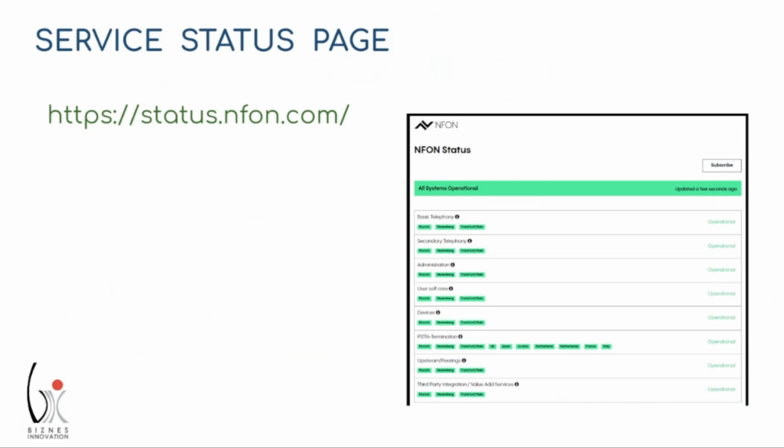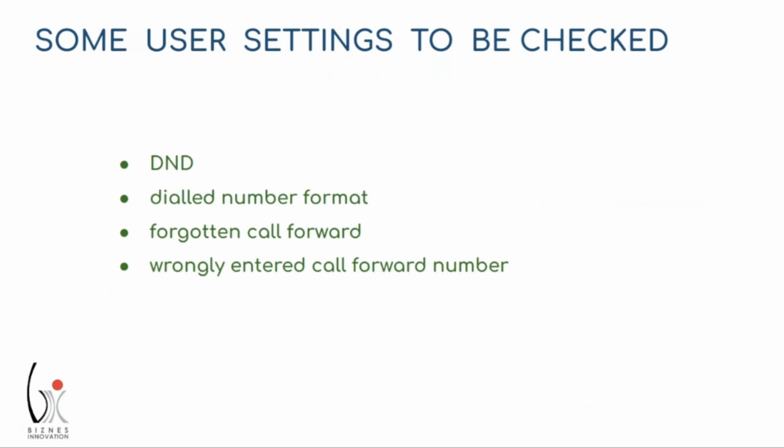and user devices themselves. Well, sometimes problems are really simple, so some basic user settings need to be verified as well. Phones are silent when the Do Not Disturb button is pressed accidentally, which might disappoint some users. Also, many problems are related to the dialed number format. If it's not according to the specification of the service, the calls might go somewhere else. Some users, when they leave for vacation, set up call forwards to their colleagues or to their mobile phones. And if such a setting is forgotten, then of course phones do not ring.